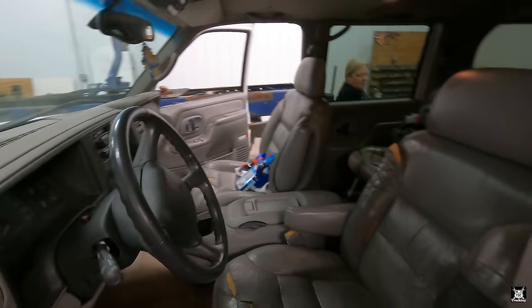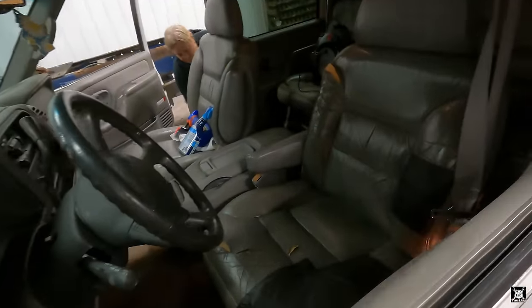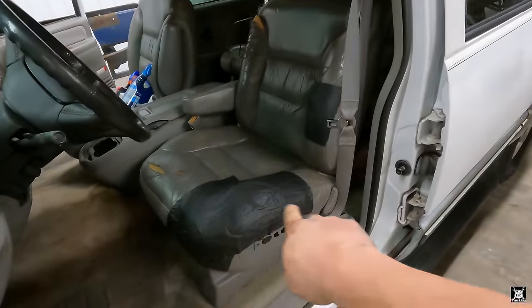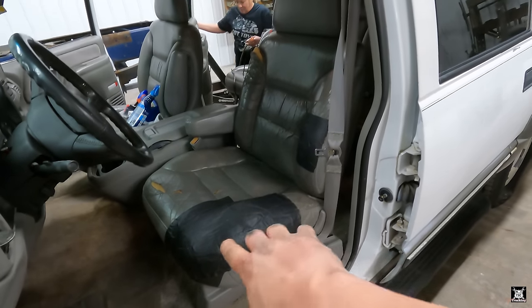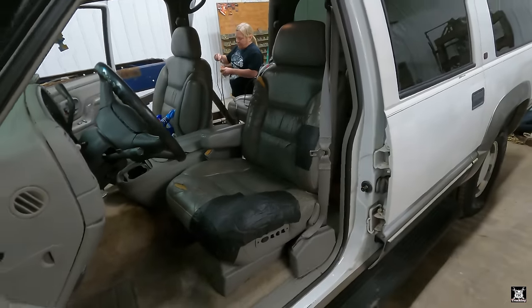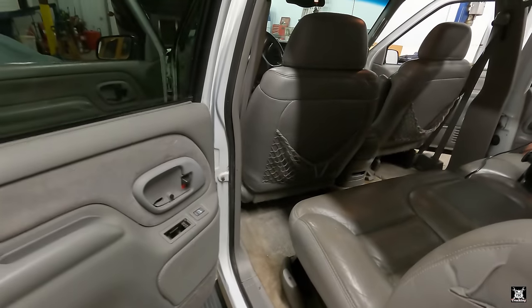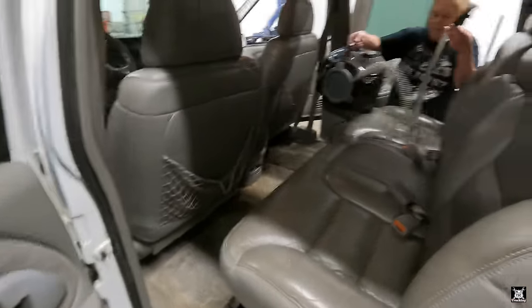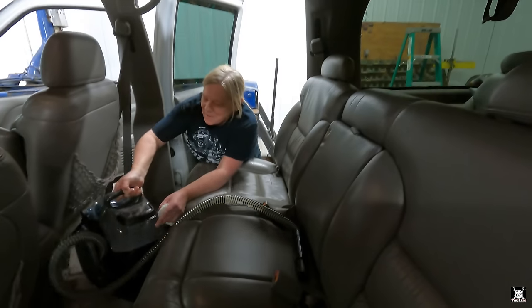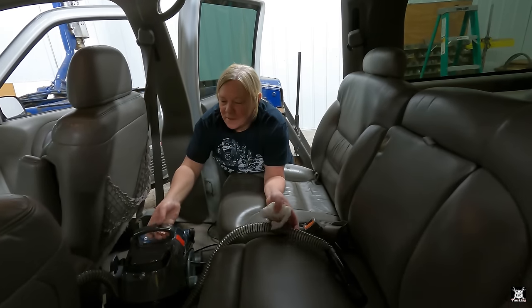Now the front seats, we're gonna try to figure out if we could just take the front seats out and send them to an upholstery shop to get redone. Gorilla tape does wonders when your seat's absolutely peeling up. But yeah, again, for what I paid for it, this is way better than a newlywed couple taking on a boatload of debt. Plus, not for nothing, a newlywed couple that probably within the next 5 years is going to give me grandchildren. So our idea is we want grandbabies to be safe and protected in a big beast of a truck rather than some little Toyota Corolla that just crumpled up like a little beer can.